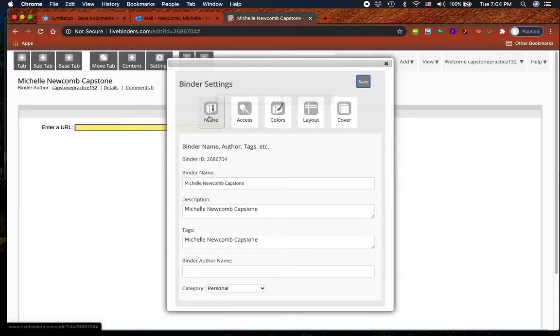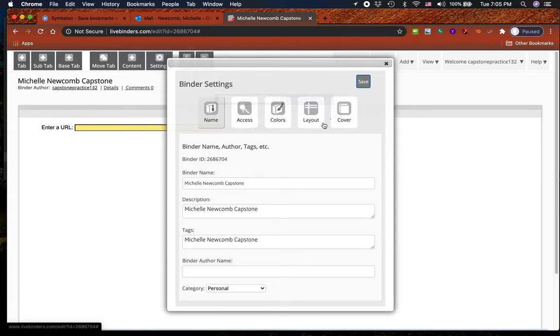The default where it lands is, see where you named your binder. Description, it puts in your name, the name of your binder for you. You can type in your name if you'd like, even though that's kind of dumb because you already have your name on there, and it gives you your personal there, right? All right, so these are some other colors and layout. We're going to look at those in the next video as well. There's lots and lots of options for students to personalize and individualize these binders.